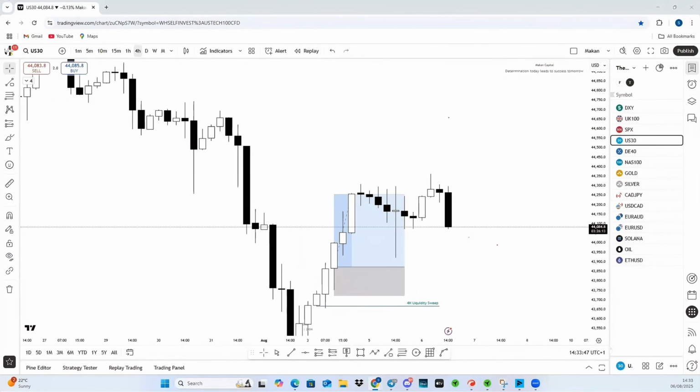So in regards to win rate, it's more model dependent. So I've got 2 actual models. Like I said, I've got the more aggressive one and I've got the more conservative one. It's normally between 50 to 60. And obviously I target 1 to 3. So that's really good for me.